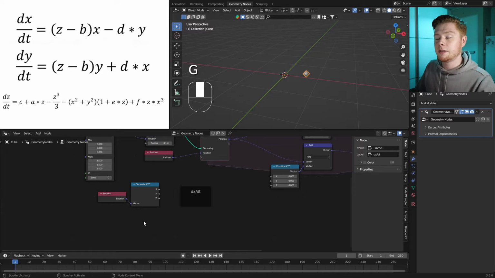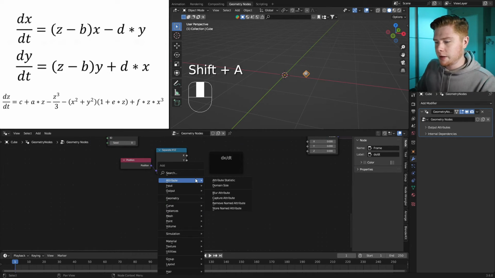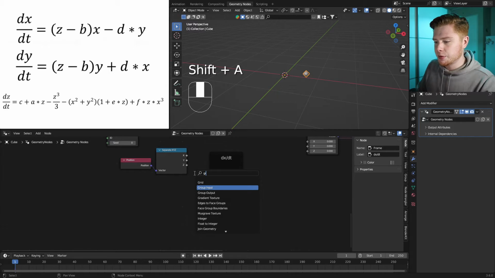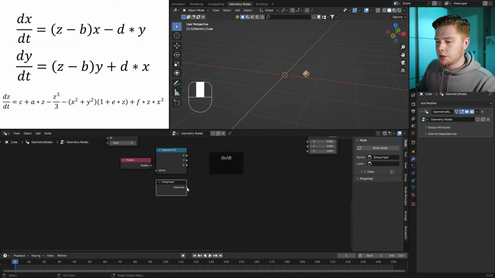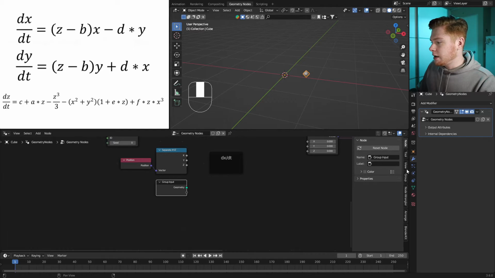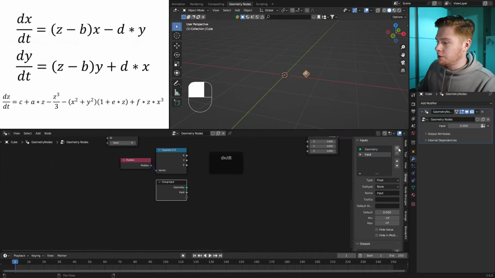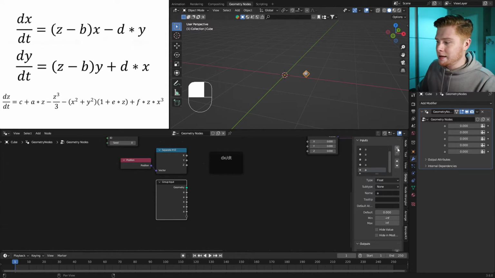We of course also need the parameters that we saw. And to create the parameters, I think it would be good if we do a group input. And in this group input, we see, yeah, we have geometry, of course, but we can also give more inputs out of this group input, such as those parameters. So if you take the group input and you go into the group over here, and then you can click over here on the plus to add in a new input. And this input I'm going to call A. And then to add in the other ones, we can do plus to do B, C, D, E, F.